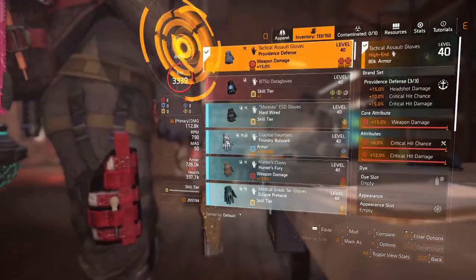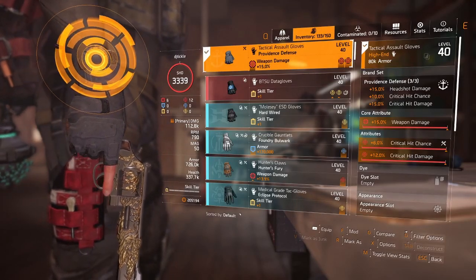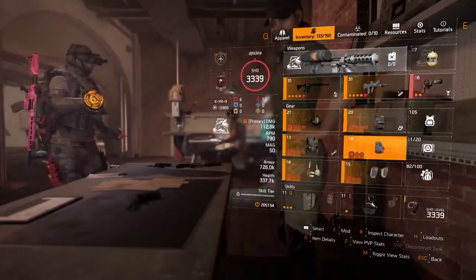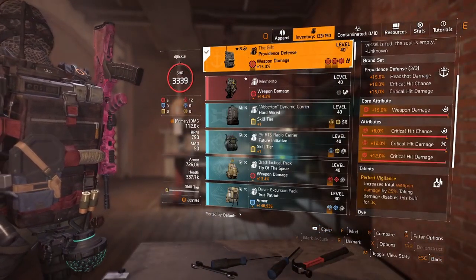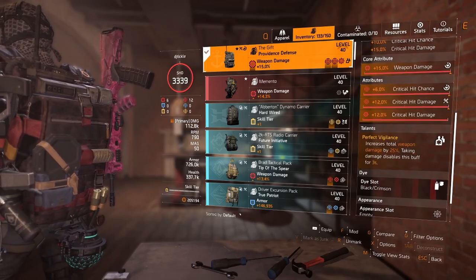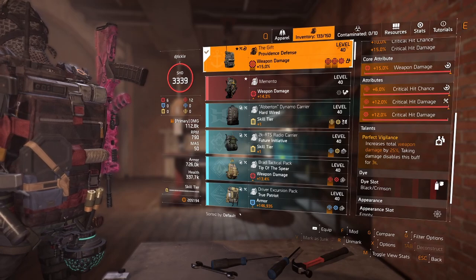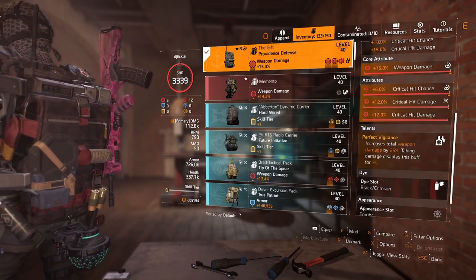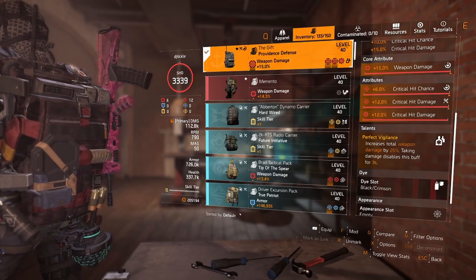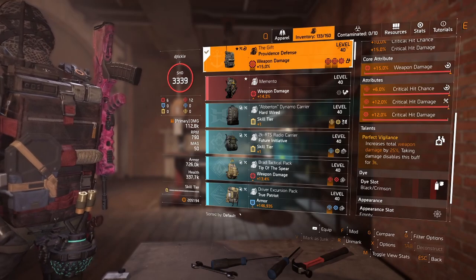In the glove slot, you can see maximum across the board, crit hit chance, crit hit damage. The backpack is the gift, but it doesn't need to be the named backpack. There's only one second in between Perfect Vigilance and Regular Vigilance. Just at this point in the game where I've played 3,000 hours, I wanted everything to be absolute min-max. The OCD in me requires it to be min-max.